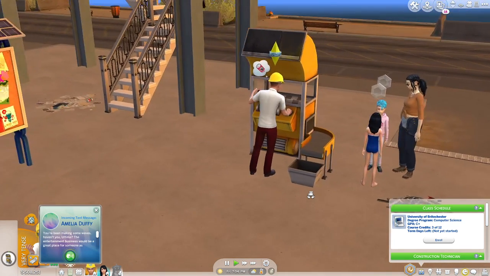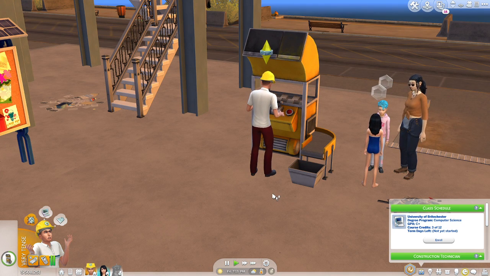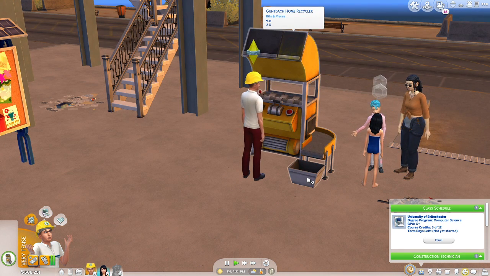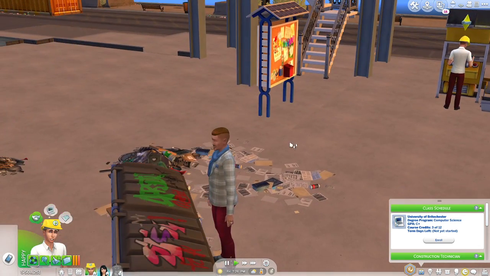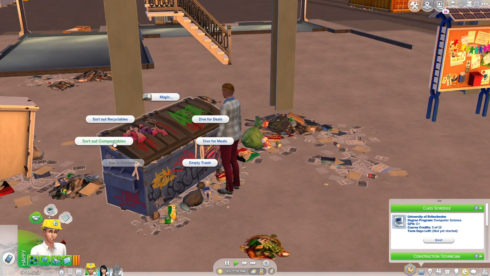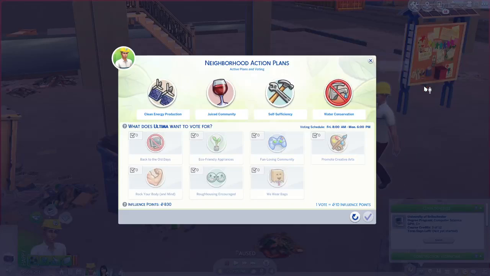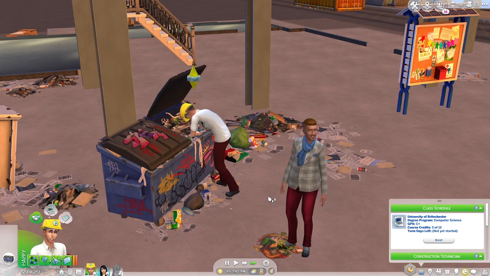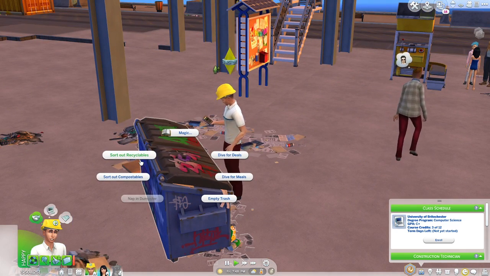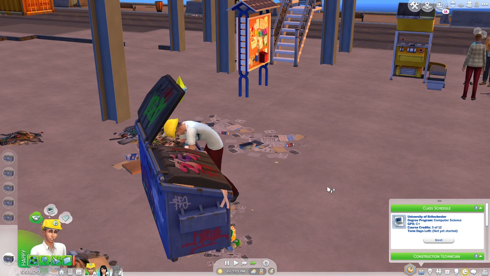Let's toss her in and... You've been making some waves, Ultima. No. Go away. There we go. Got some cool things here. What's this guy doing? Sort out composites, nap in dumpster again, die for meals. Yeah, I can't do anything here. I can only do things in my neighborhood, I guess, so I think we do need to move. Let's just keep sorting out recyclables. The more recyclables we make, the better, I'm pretty sure.